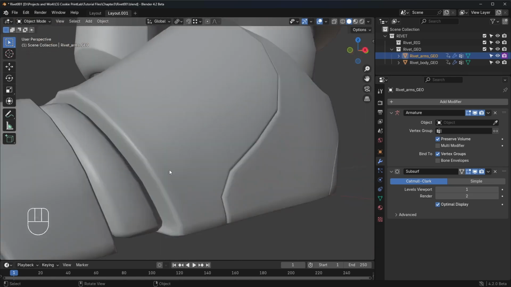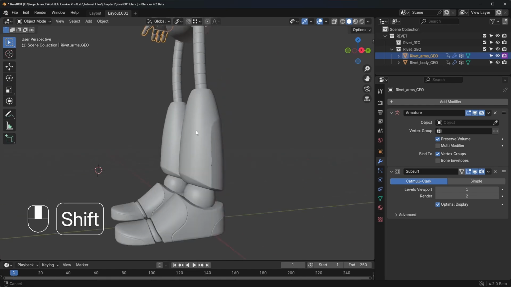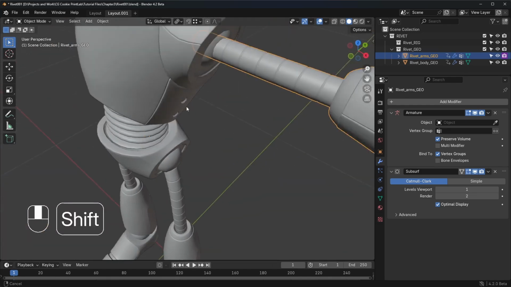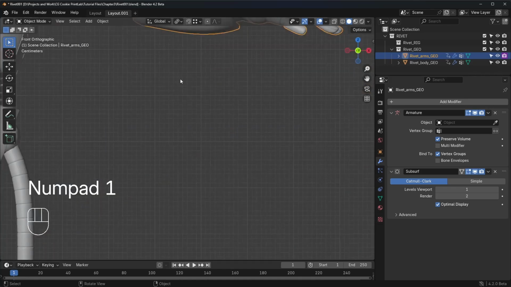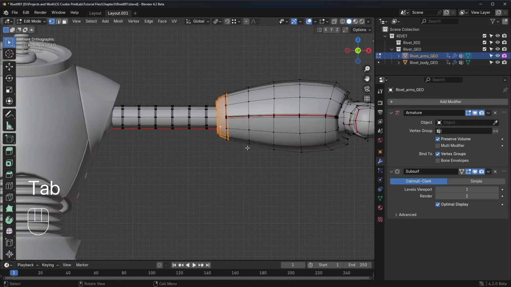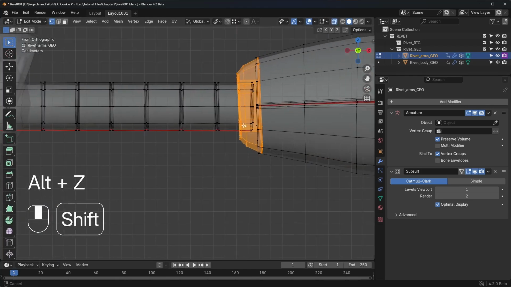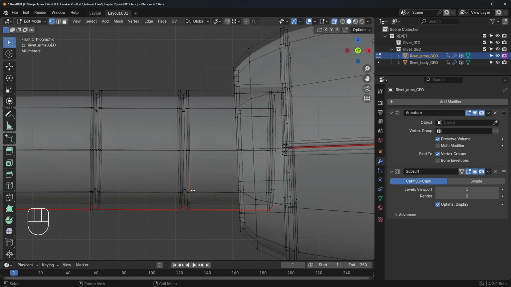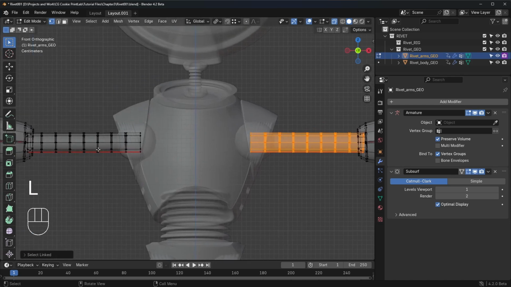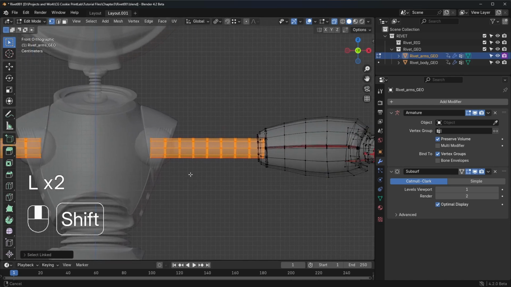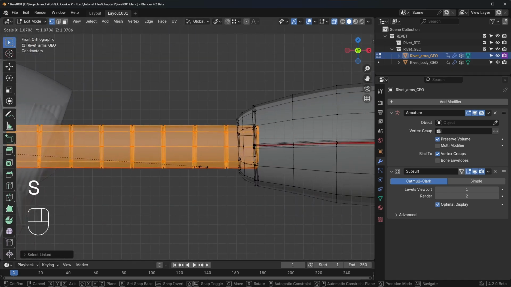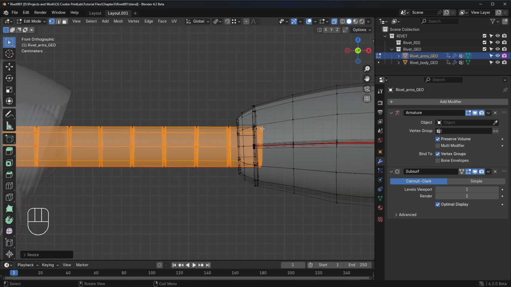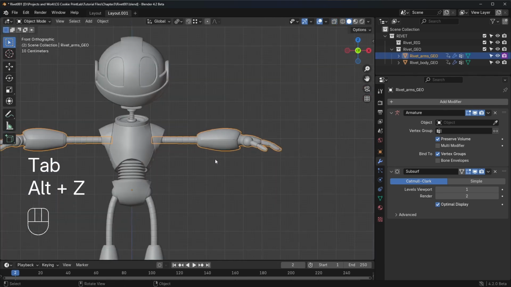So I'm going to keep looking to make sure that there are no other problematic areas. The shoes look good, that looks like it's overlapping, and so is that. This one goes in and I can see where it's overlapping, so that's good. Right here might be problematic, so let's tab into edit mode, Alt-Z to go to X-ray mode. As I look at this, I can see that it actually does not overlap, so that would not print very well. So let's L select this arm, and L select this arm, and then S, X to scale along the X axis. As long as it's overlapping, it's going to be printable. So that's good there, and now we're pretty much done.